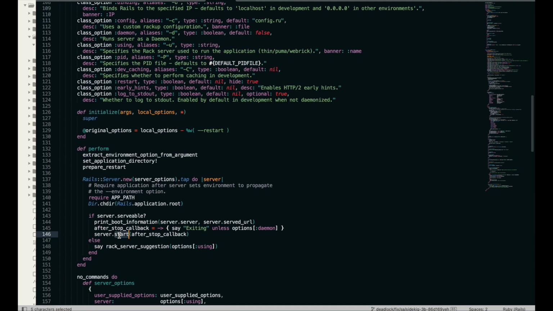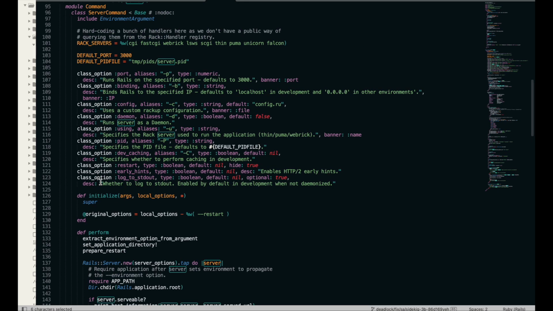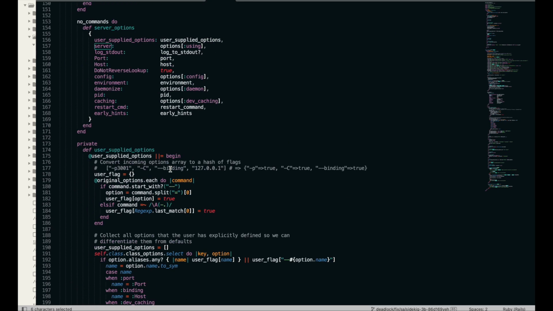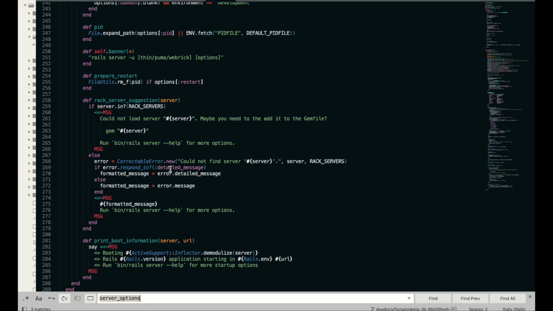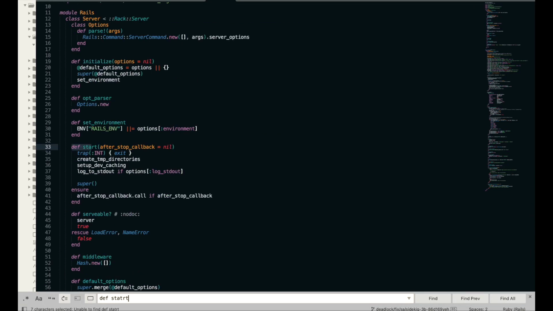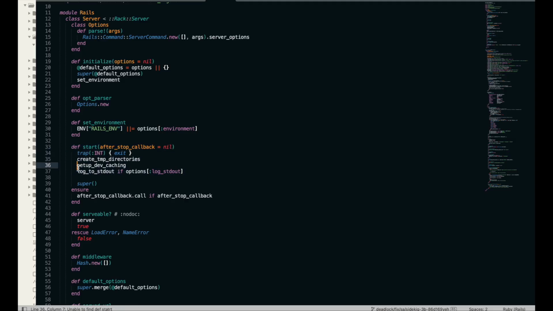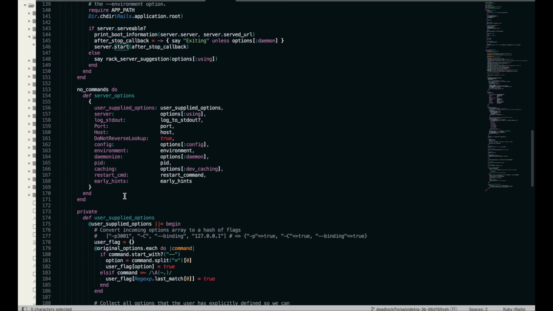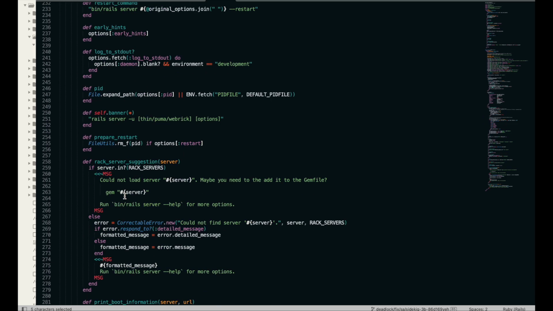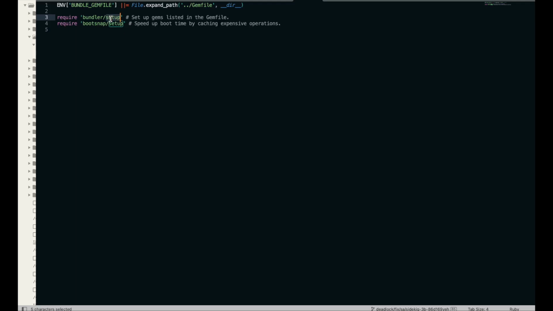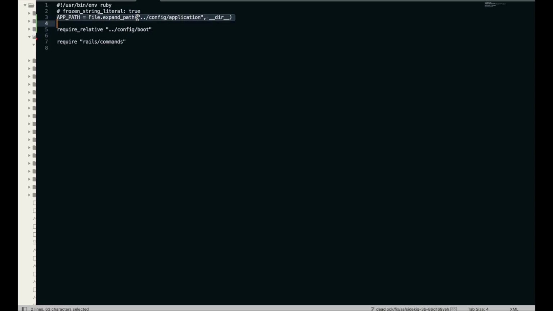So what is this server? Rails colon colon Server, and let's check if we have the start definition. This is the start definition, right? From where it has started. This start method has been called from this commands module. That's when the Rails S has got invoked. But what has happened till now? boot.rb, so bundler setup is done, bootstrap setup is done, and till this time you have the application.rb.